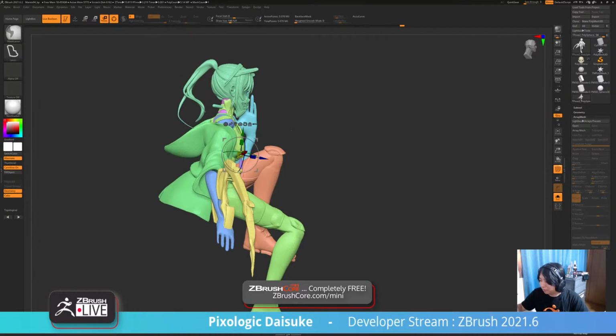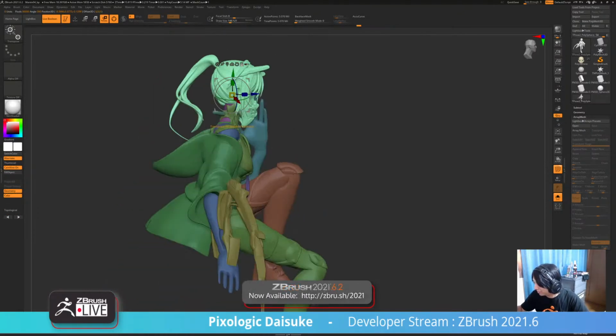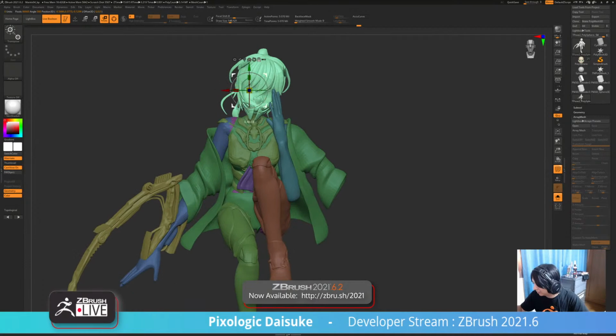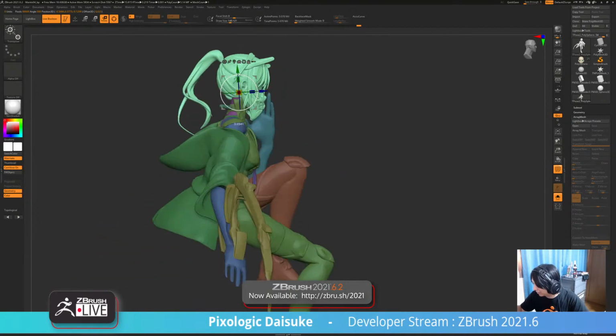I noticed in my room I don't really have any reference of people sitting down like this.